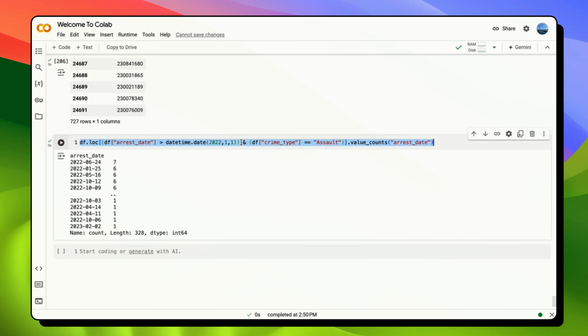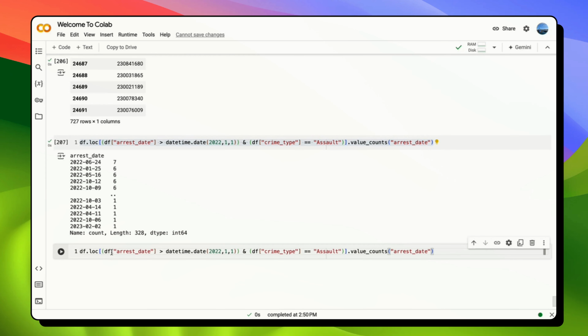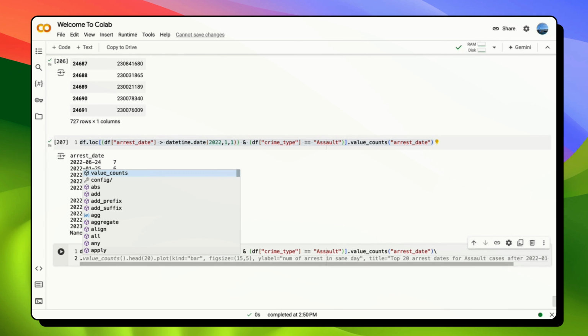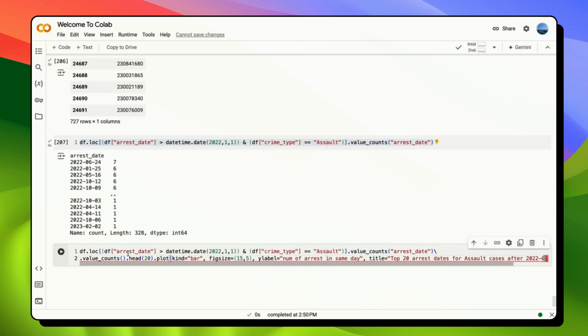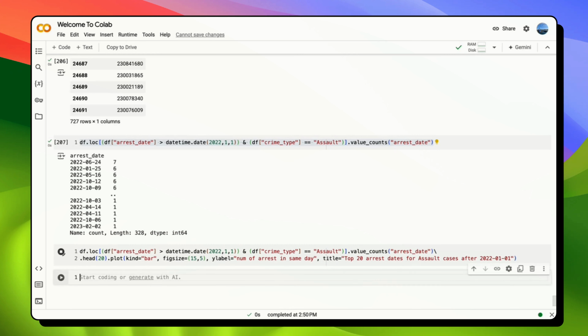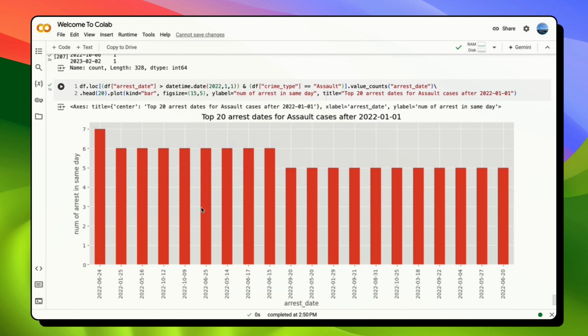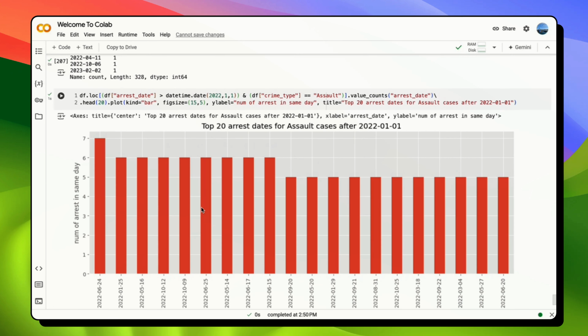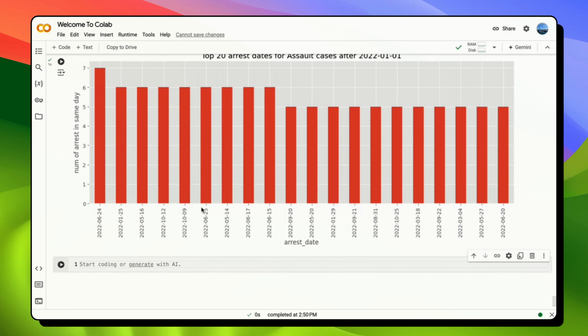Okay, let's go ahead and plot this one out. But we already do have a value count, so we are going to be using top 20 days. Yep, there we go.